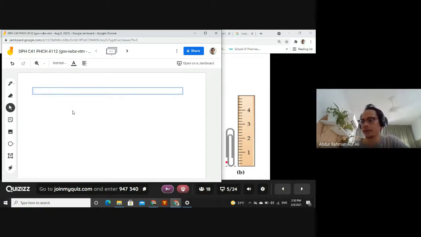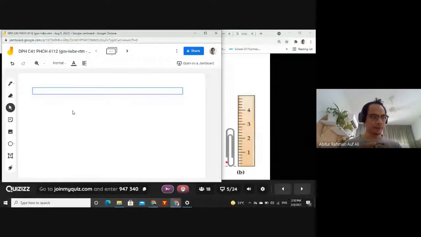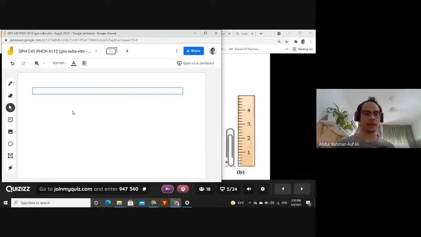Katakanlah saya nak menimbang, saya ada sabun kat sini. Okay? Saya ada a block of sabun. Kalau saya nak tentu, if I want to determine dia punya density, saya nak bandingkan ketepatan kaedah untuk mengira density sabun ni, saya guna dua kaedah, saya guna dua alat. Satunya adalah penimbang plastik, saya beli dekat Shopee, RM10 je, murah. Satu lagi saya gunakan penimbang digital yang professional chemist use dekat dalam makmal.